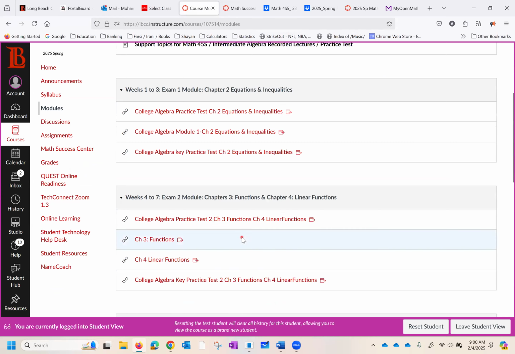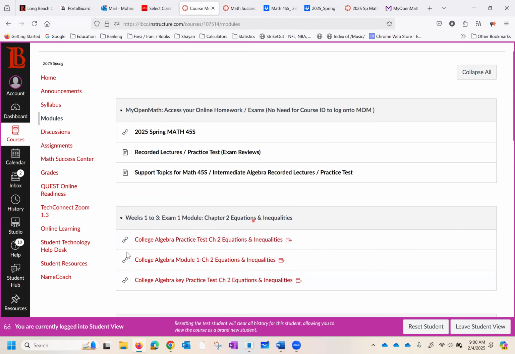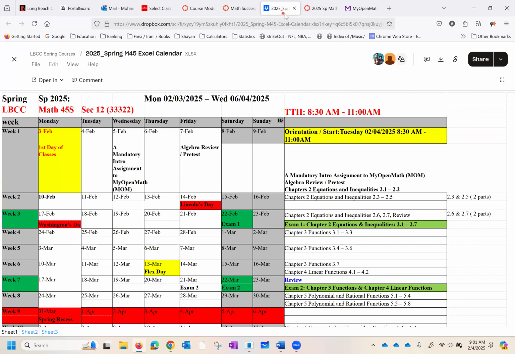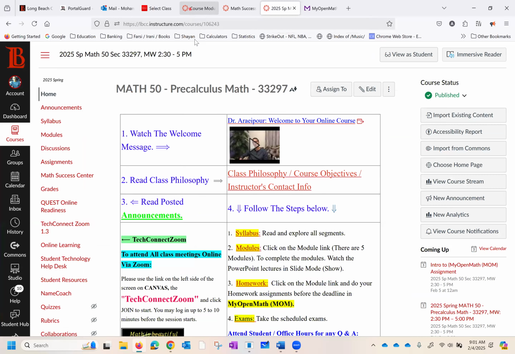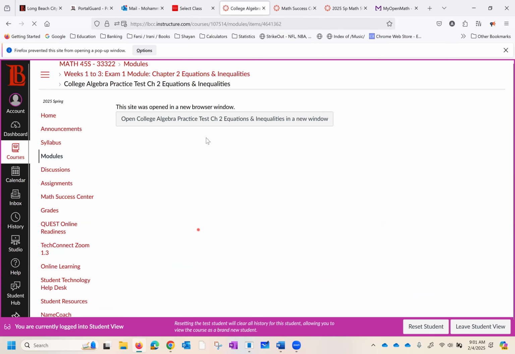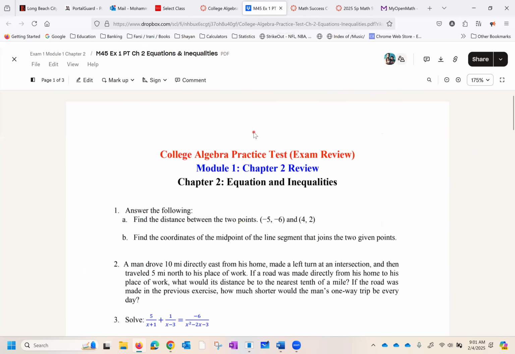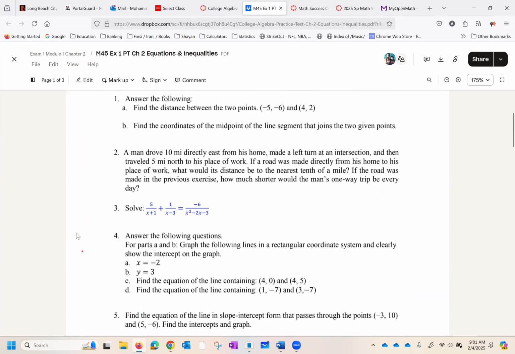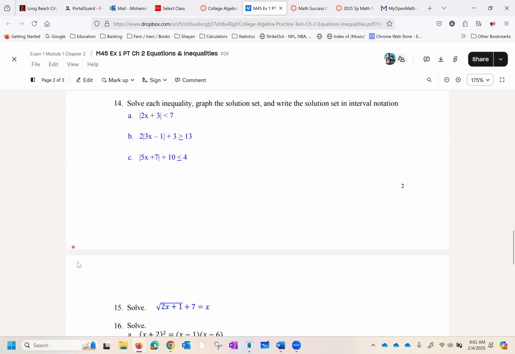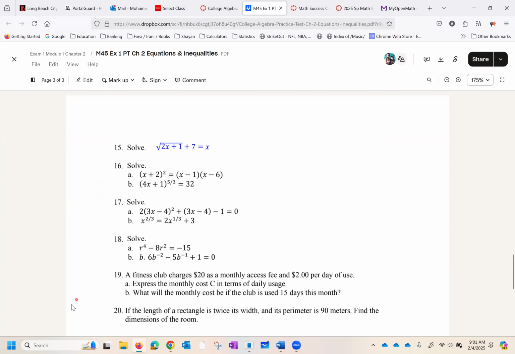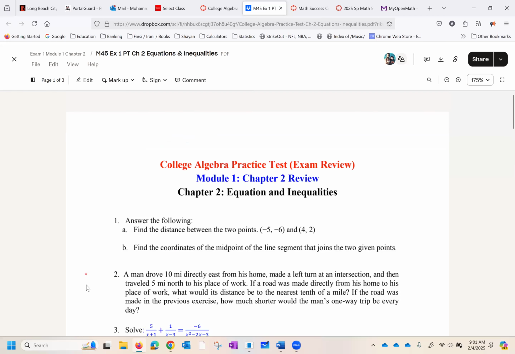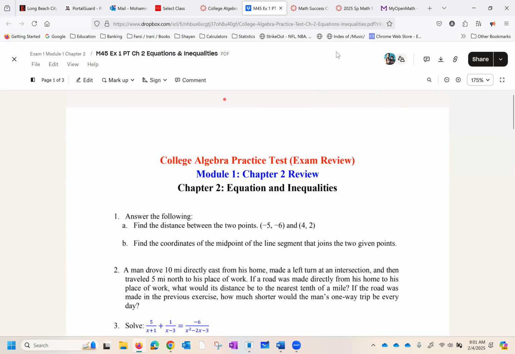So I want to go with the very first module, exam 1 module, right here. We start with this. Let me just close this up so I have enough room. So we start with the practice test. And one may ask, why do we start with the practice test exam review? All I want you to do is to read this for a few minutes, maybe 5 minutes, later on, just to have an idea what is the synopsis of what is coming your way as far as the first exam is concerned.